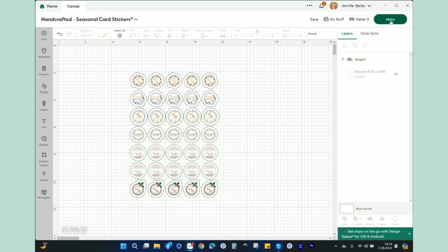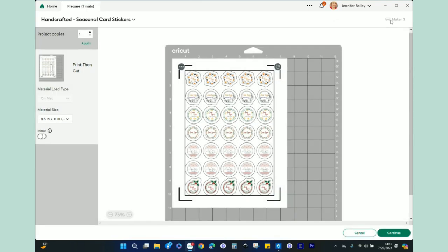That took a little bit of a minute because this is actually quite a complex file. Now here's what I was talking about: these black registration marks are going to print out on our sheet, and we do not want to cut them — we want to leave them. This is what tells the Cricut machine where to actually cut these images, so that's basically the boundaries. This red line you see around it — that's not going to print at all.